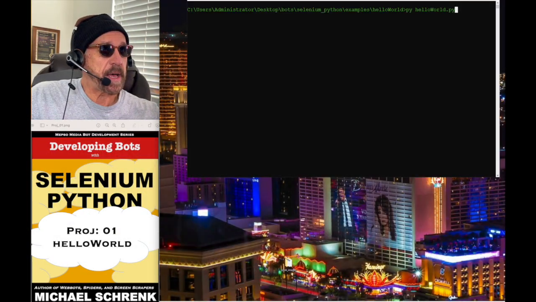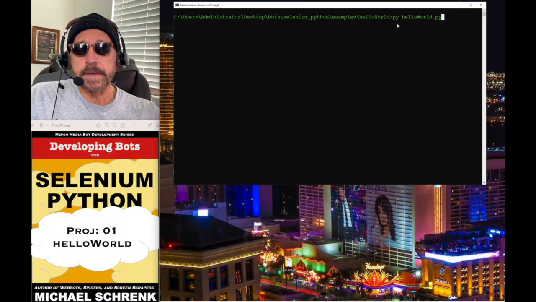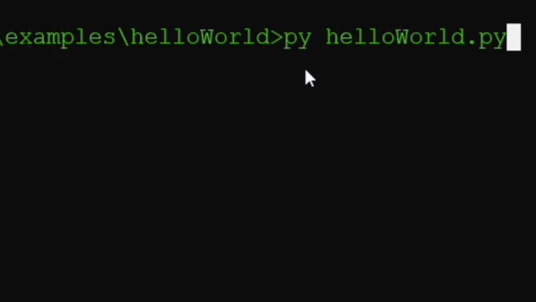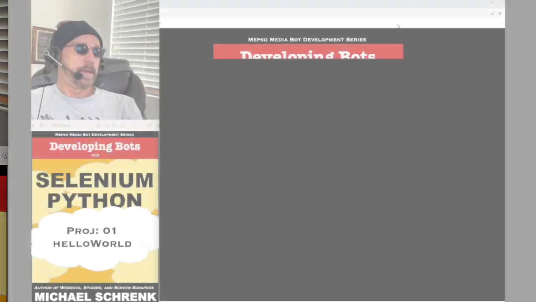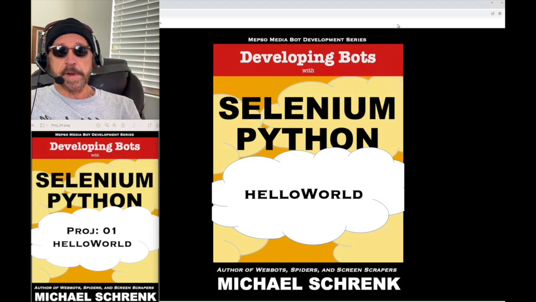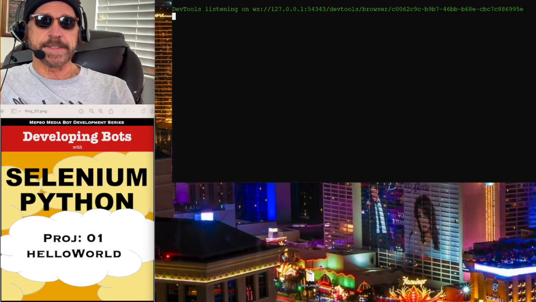But this is our first bot, so we should be somewhat excited. Be careful when you're typing Python, when you're initiating these things. Depending on your system, you might have to type py, you might have to type Python, you might have to type Python 3. So the book addresses that, but make sure that you've got the right version of Python running here. So we'll just go ahead and run this from the command line, and we see that it does open the browser, so we're able to load WebDriver and whatnot, and we are able to access the internet and download a page. And after 10 seconds, it should exit, and that's exactly what it did.